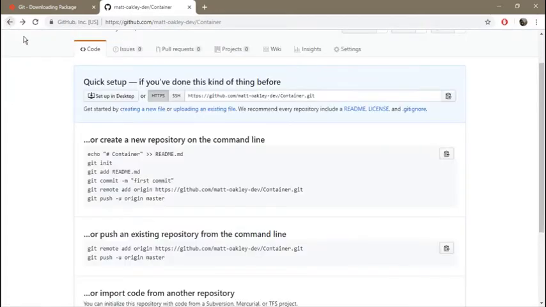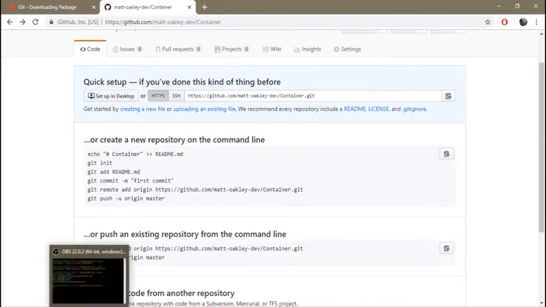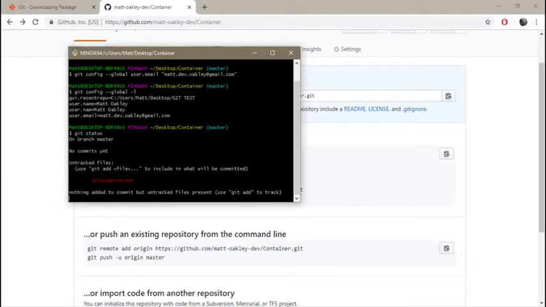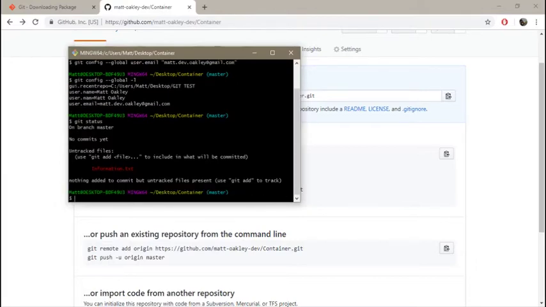Back to creating a new repository. The next thing we need to do is perform in our terminal a git status. This will give us a status of our files, and we can see that information.txt is ready to be added to our staging environment. Git add information, and if you press tab, it will auto complete the files for you to save you getting any text errors.